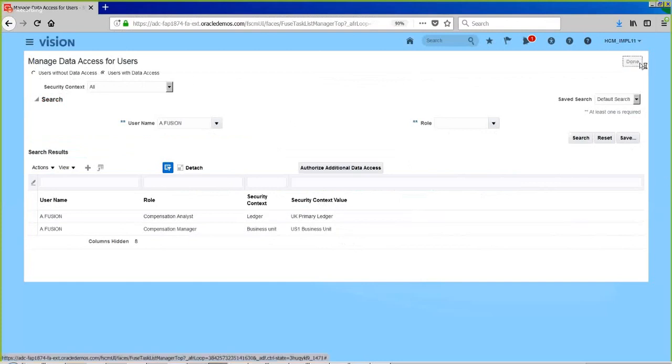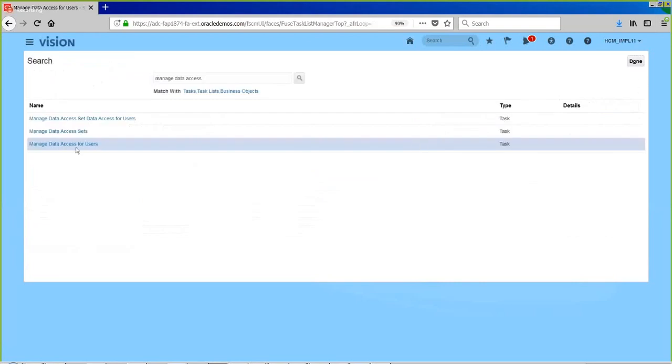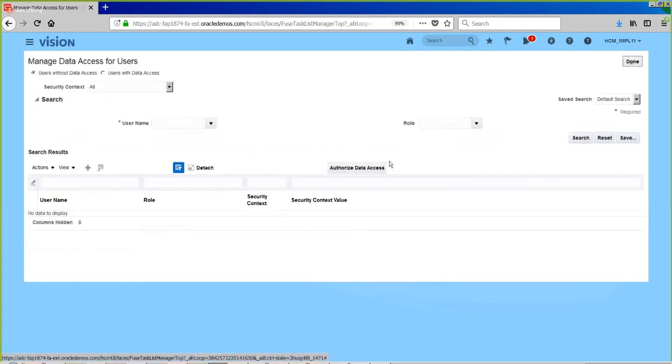Where do you get it, on the plus button? This is the button, Authorization Data Access. Here we have that spreadsheet icon, that dropdown, right? Correct. But here we don't have a dropdown like that. This is the functionality they have given. Okay. Yeah, so case by case, we have to do it like that.